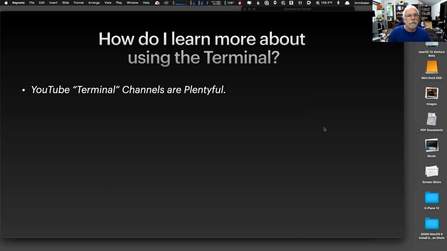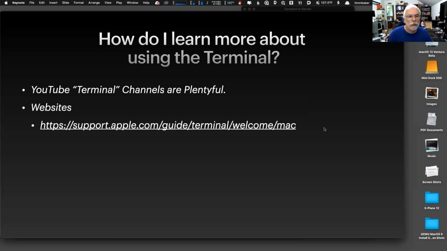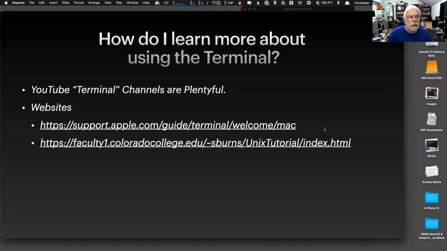There's YouTube. Just search on YouTube. The channels are plentiful for learning how to use the terminal. Multiple websites are available. Apple's got tremendous help built into the terminal. Basically just going up to the help, which a lot of people forget is available. When you have the terminal open, just go to help, and it's available to you that way.